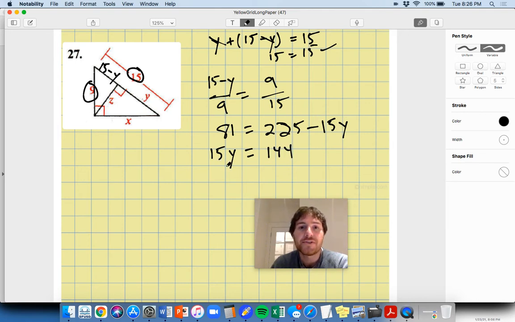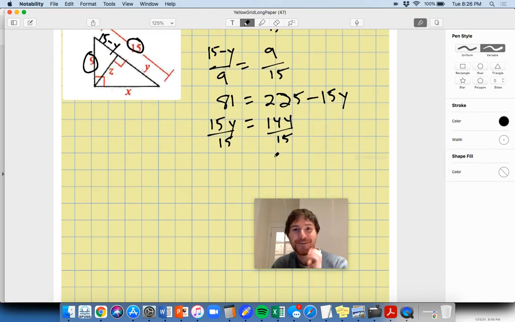Okay, so what I'm going to do to both sides, I'm going to divide both sides by 15 to get my answer. Does 15 go into 144? No, it doesn't, but it goes into 150. It goes into 130. How many times does it go into 130? So it goes in 9 times, so it'll be 9 and some change here. So 9 would bring us to 135, and then it would be 9 more on top of that. So 9 and 9/15, I can simplify 9 over 15, and that would be what, 3/5? Yeah, 9 and 3/5. Okay, you could have left it as a mixed number or an improper fraction.